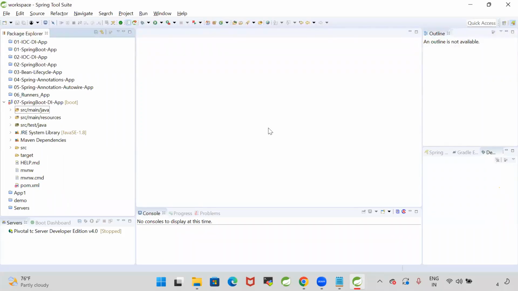If you represent that class as a Spring Bean, then only it will be considered as a class managed by the IOC container. All the auto configuration code is present inside the starter from the parent POM. Yes, sir. Whatever dependencies are required for Spring Boot will be available in the parent POM.